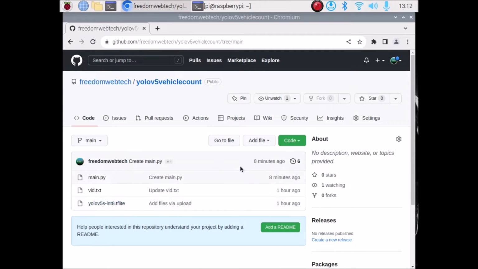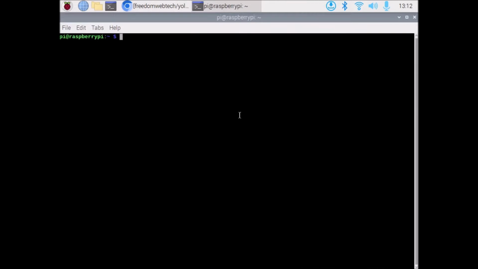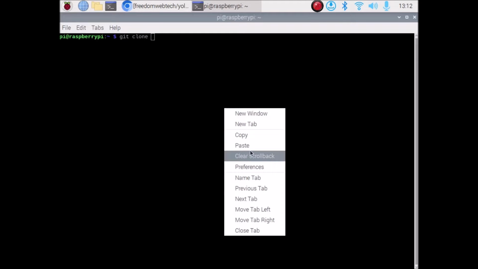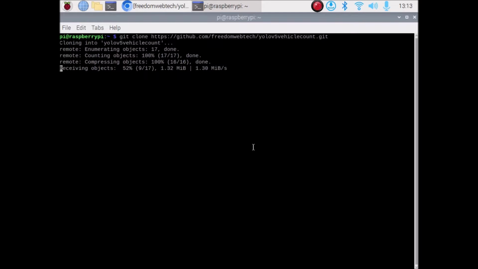So we are going to simply clone the repository. I will mention the link. You need to copy and paste the link in the browser, then go to the code button and copy the link from there, and of course we are going to clone the repository. So open the terminal and run the command git clone, paste the link of our repository, and just hit enter. It will clone our repository. So friends, we cloned our repository.